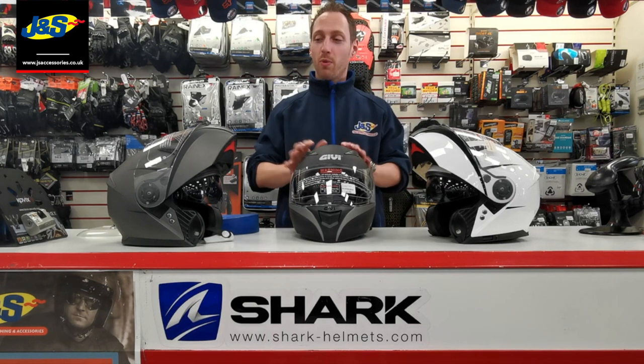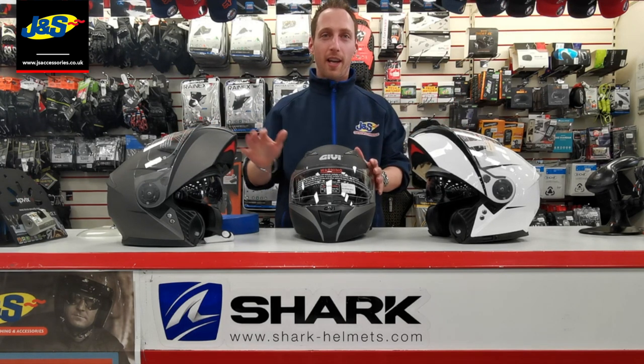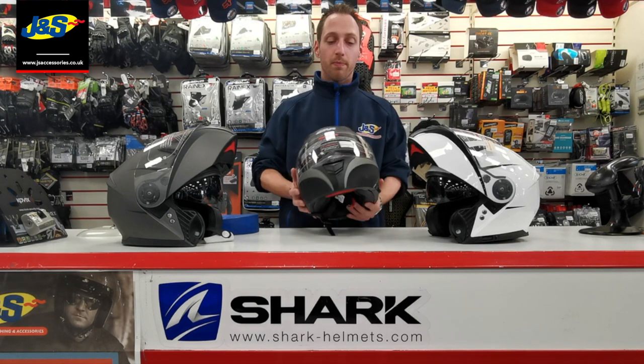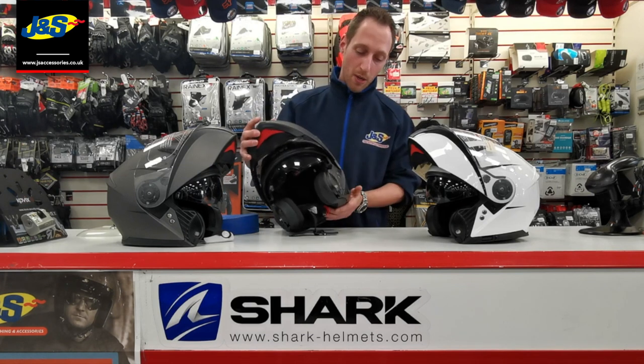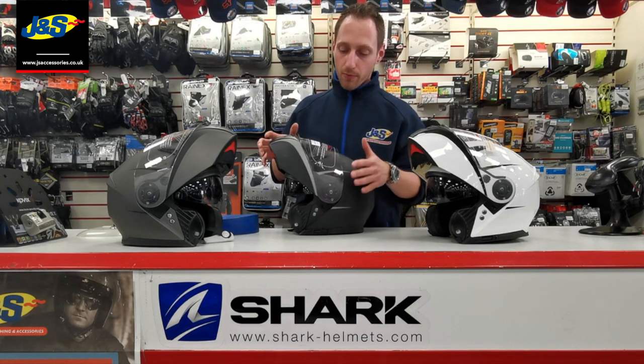Going to give you a quick overview of the Givi X16 helmets. Been a popular flip helmet we've got available in three colours, in the gloss white, the titanium and the matte black. It's a modular helmet, meaning it's flip. It's also dual homologated, so you can use it as a full face and as a flip helmet, but you can ride with it up as well via a lock on the side.